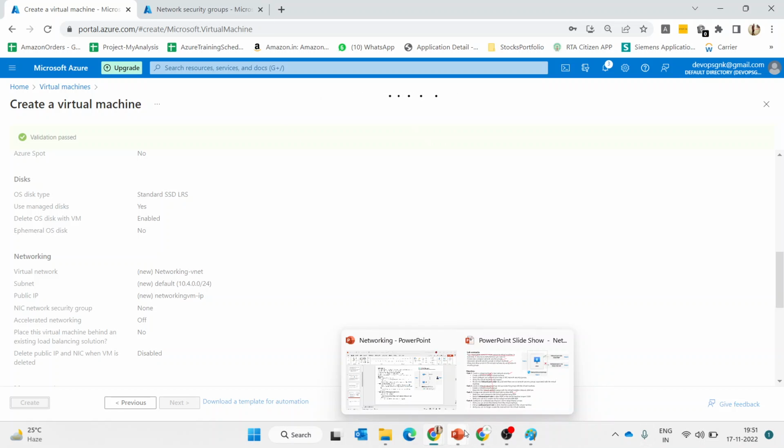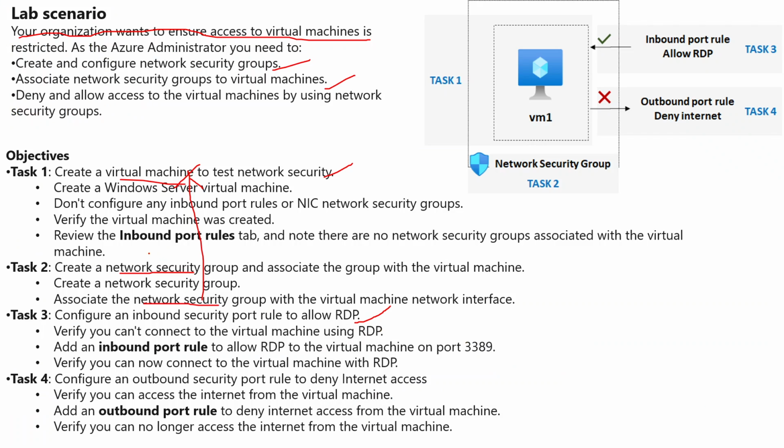Meanwhile, we will go to the second task. In the first task, we created a virtual machine with the inbound port rules disabled and no NSG, because we put none for both. Now I am going to the second task, creating a network security group.